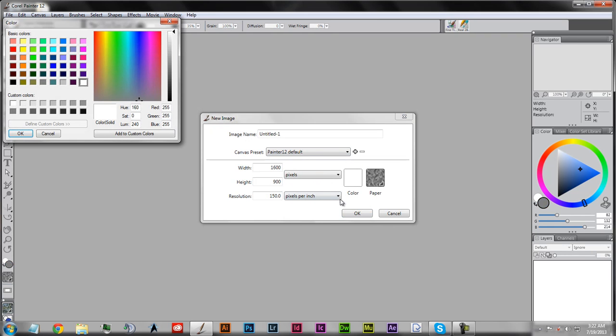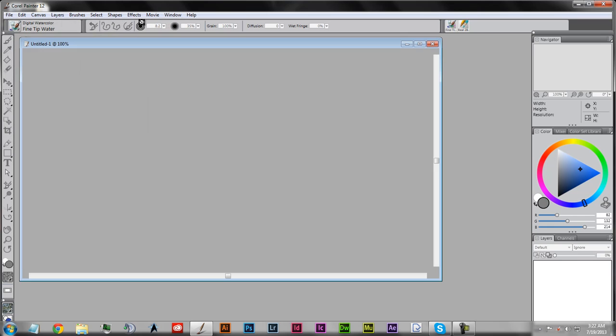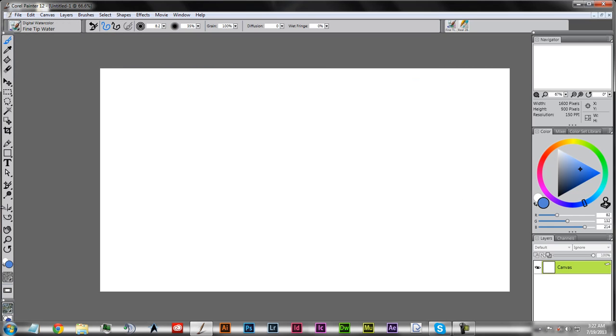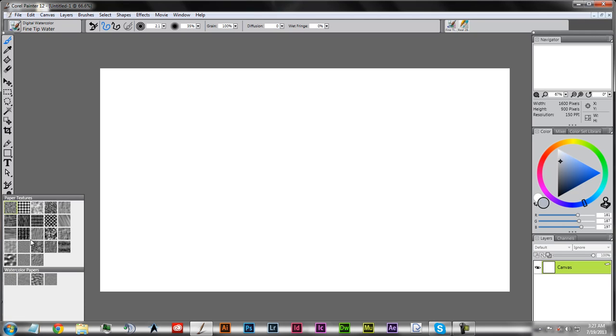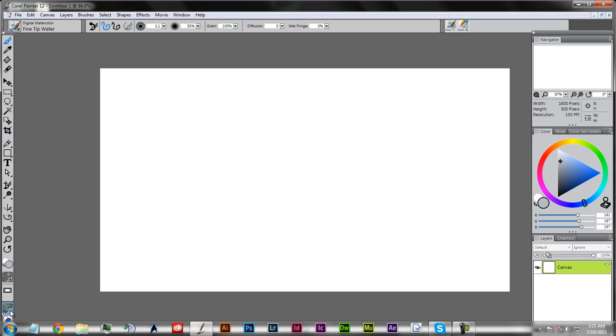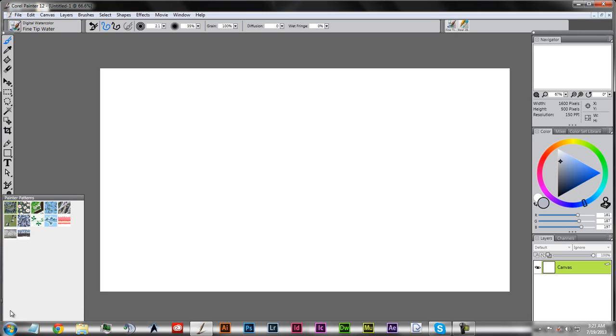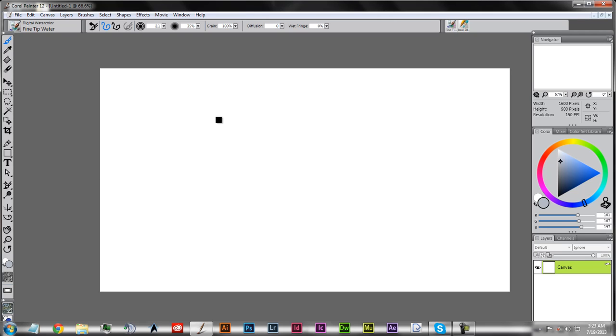Let's go ahead with a color. That's fine. Whatever. It's going to create a white document. Okay. So I wanted to get a light gray. Say I wanted to sketch something. I'm going to go ahead and sketch. Since I'm not on Numero, I believe I'll be on this one. Okay. I'll go ahead and sketch like a face.